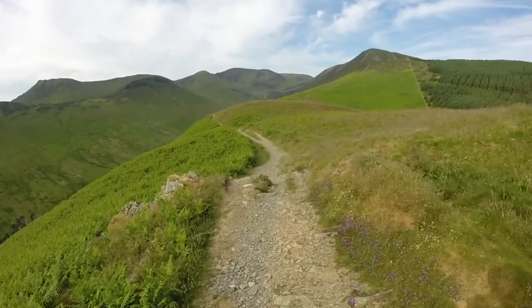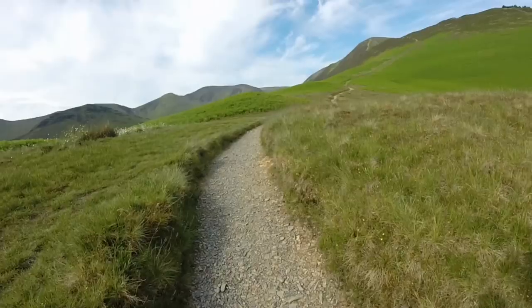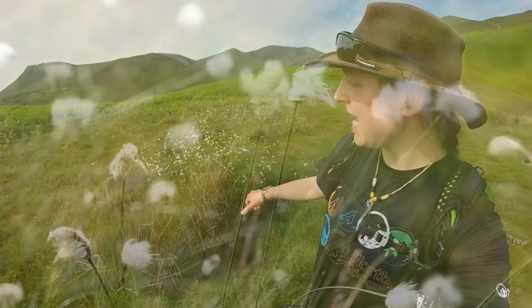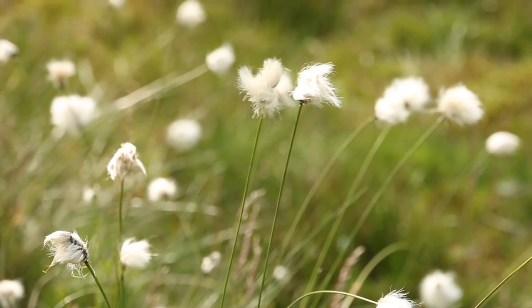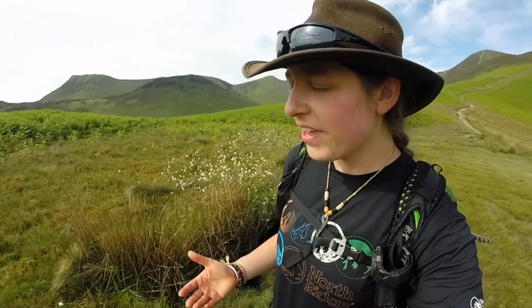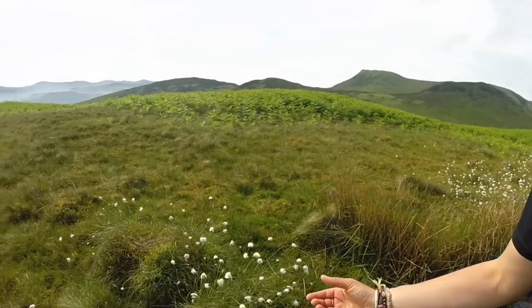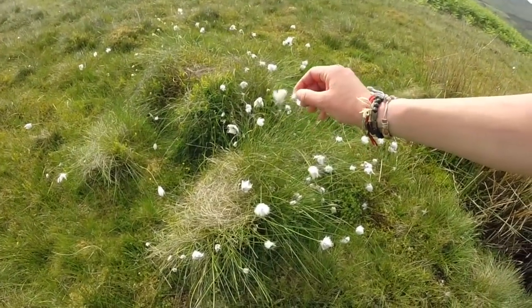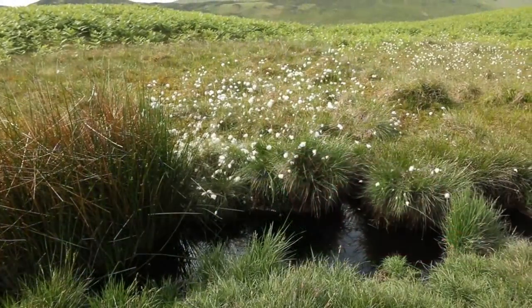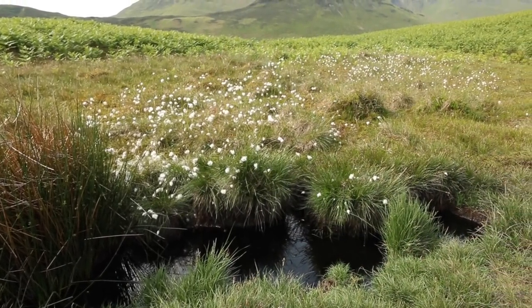Just means I have to come back and walk that with you as well. How cool is this? There's this little body of water here, and these white tufts are what we call cotton grass — they tend to grow around bodies of water here in the mountains. You can see just how fluffy and soft they are. You could make a nice pillow out of that, but you'd need a lot of it.